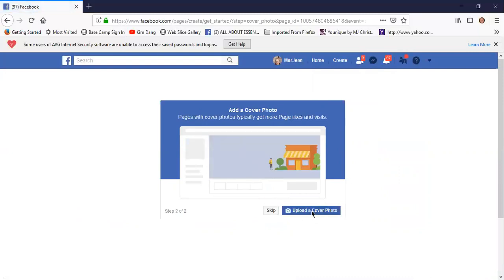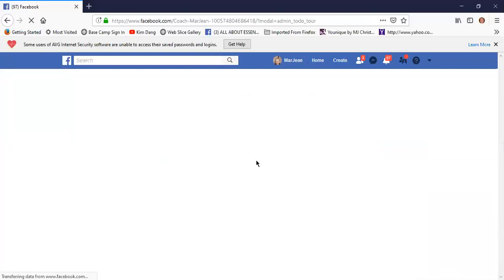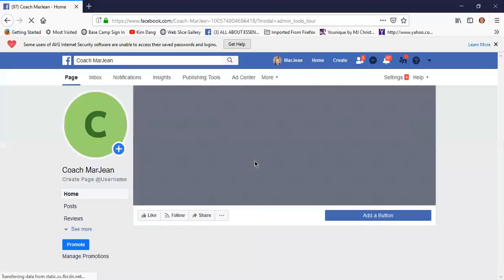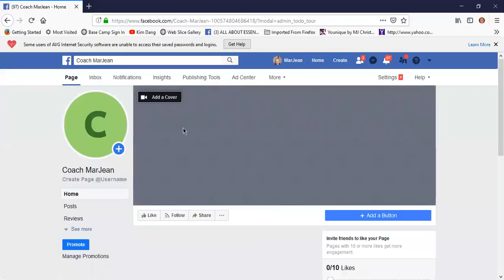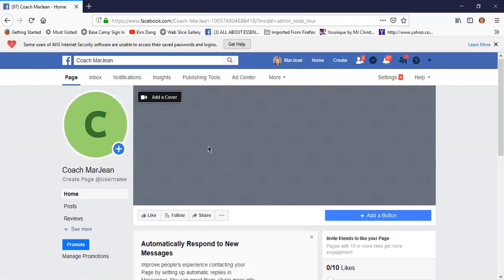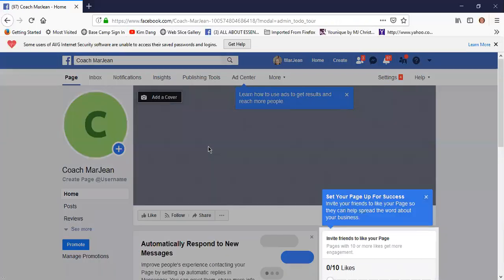You can upload a cover photo if you have a banner of some sort that you want to put on your fan page at this point. You can upload that. If you really haven't thought about it, you're not quite sure what you want to do with your design, you can use Canva. And if you go to my YouTube account, I do have a training on how to use Canva, and it's a free account.